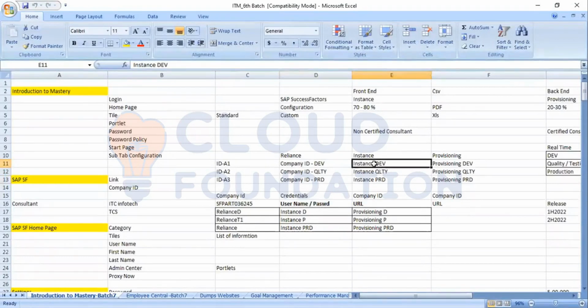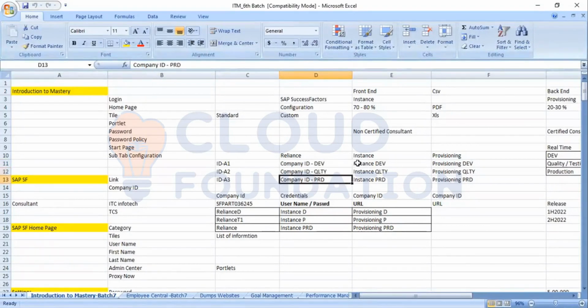With the help of the URL, you can identify which environment you are entering and access it. Each URL is connected with the company ID, and each company ID is connected with a username and password. Development has a separate username and password, preview the same, and production the same.